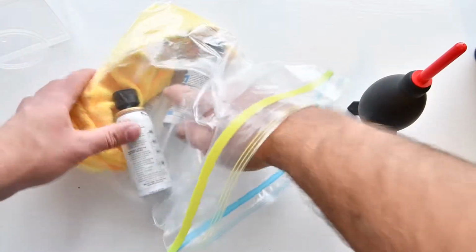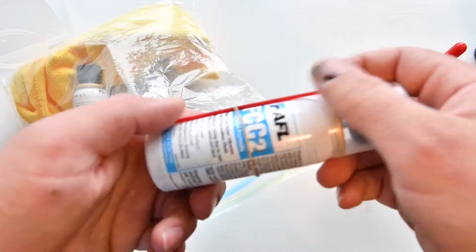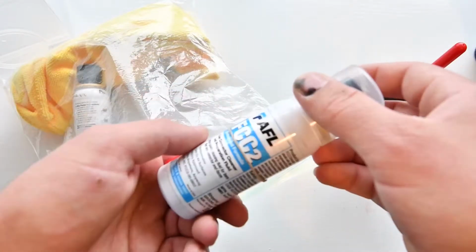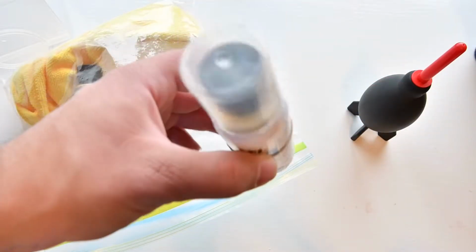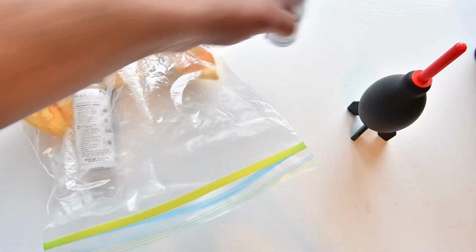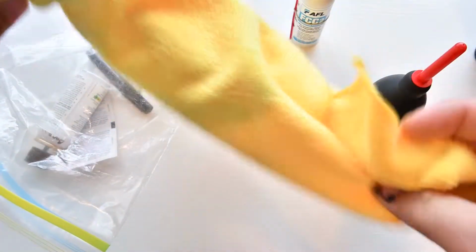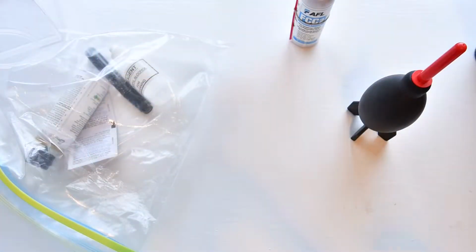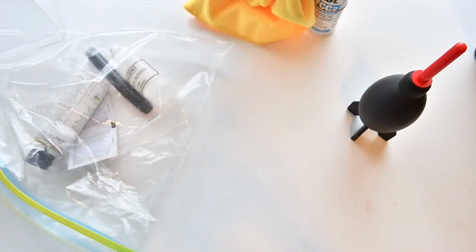I have just some alcohol. This is actually a cleaning alcohol for fiber optic cables. I used to do fiber optic cables, so I had a couple cans of these sitting around. I don't use these on the lenses, but I will use it to clean camera bodies if there's some dirt on them. I will use that with this microfiber towel. As you can see, it's got some dirt spots on it. But I'll use that with this alcohol to clean the camera body, or the lens body, but not the actual glass.